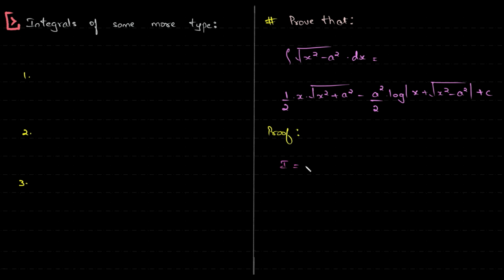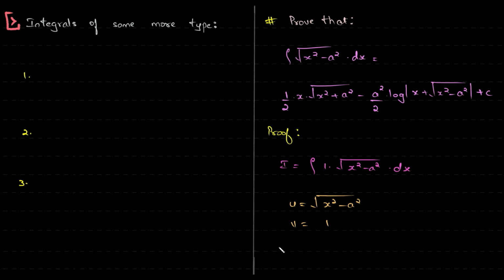So we have to integrate 1 into square root of x square minus a square into dx. So we're going to make use of integration by parts. Here I'm going to take u as square root of x square minus a square. That makes sense. If I knew the integration of that, then no point in doing the whole thing, is it not? So v has to be 1.